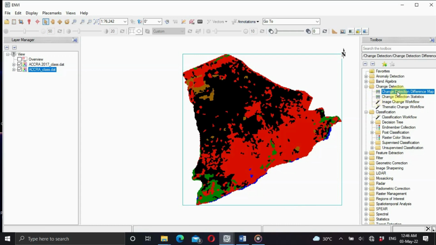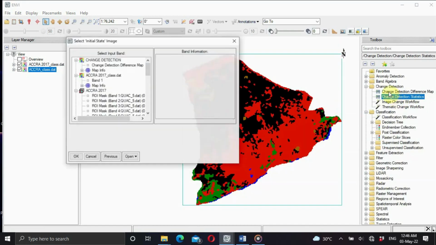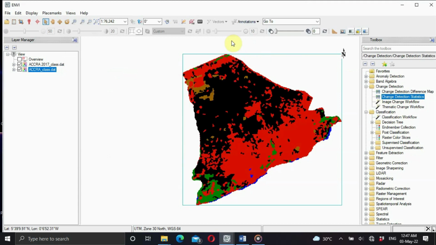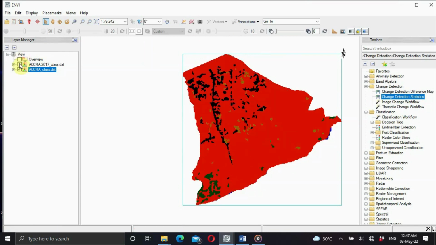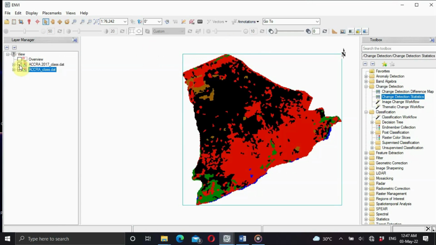So we are doing the change detection statistics. The change detection statistics gives you an overview or statistics of your two images. So your first image, which is the initial image, and your final image, which is your last image.